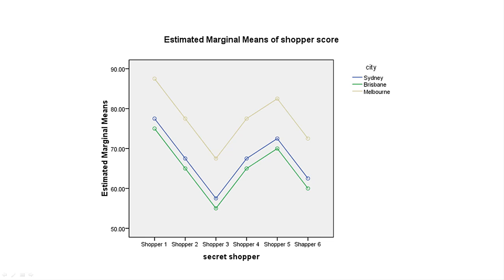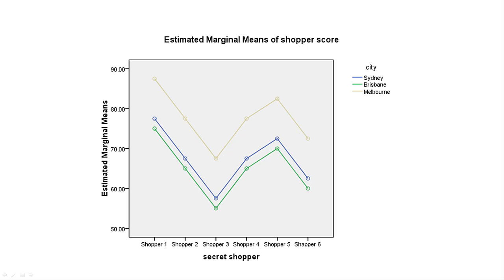So what do you notice here? Now again, I made this data up on purpose so it would look like this. Now what we can see is that they tend to follow a parallel. So shopper 1, shopper 2, and shopper 3 were consistent with each other. Okay, as you can see, they're basically parallel as you go across. And consistently, Melbourne was the highest, Sydney was the middle, and Brisbane was the lowest. Now you'll also notice that Melbourne was significantly higher than the other 2 cities by all 6 shoppers. And again, I made the data like this on purpose.